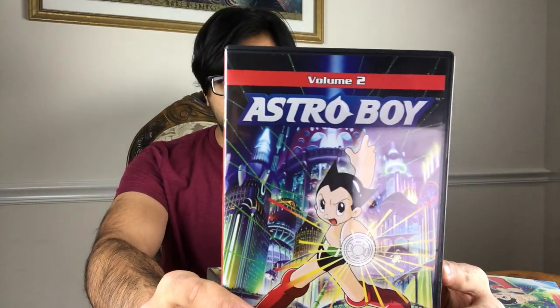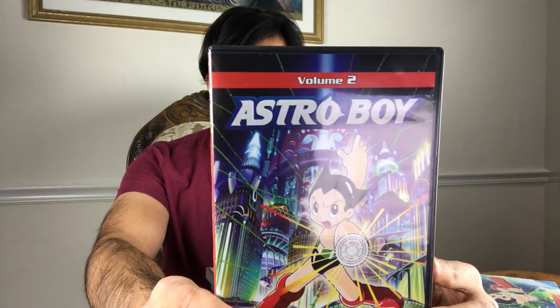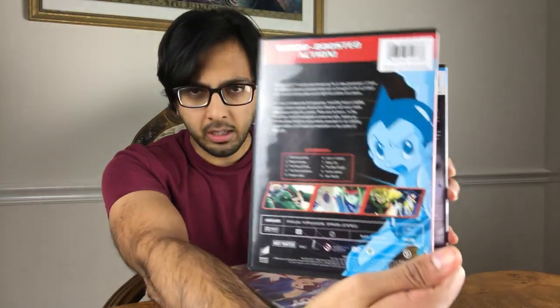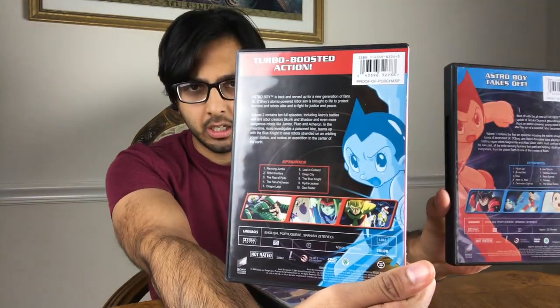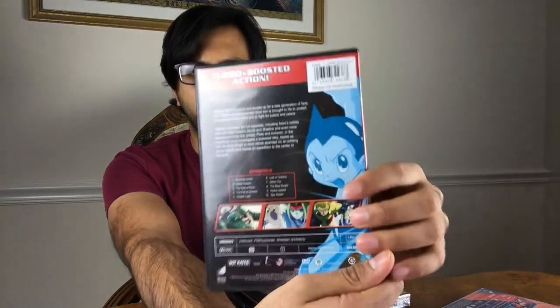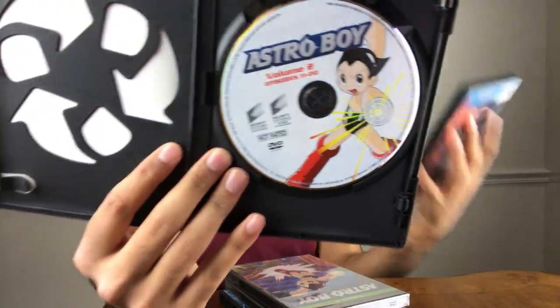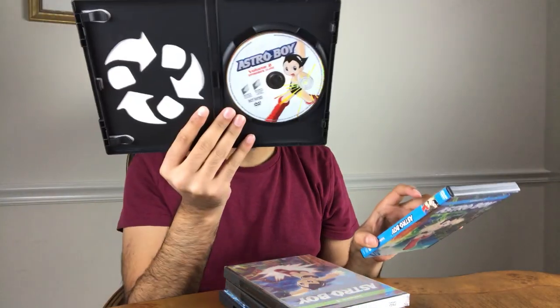That's volume 2, same thing. 10 more episodes on it. The artwork on the back, they're all pretty uniform, which is good. I like when they make sure across the board it looks similar. Even the artwork inside, look, it's pretty similar, right? Volume 1 was 202 minutes. Volume 2 is 202 minutes, right?